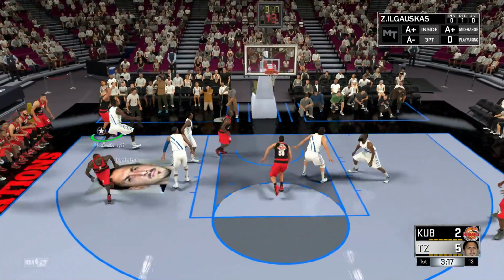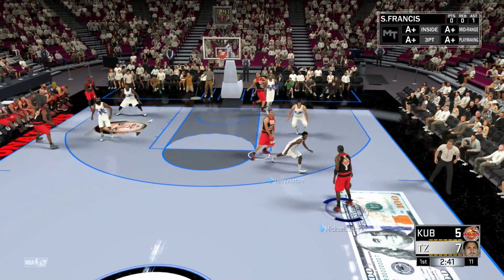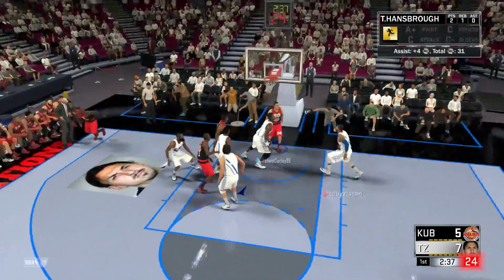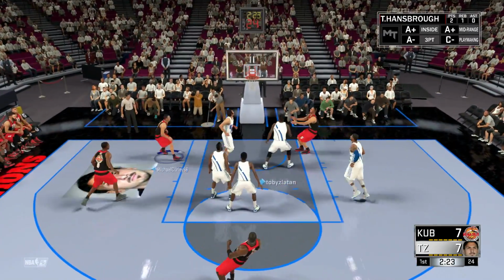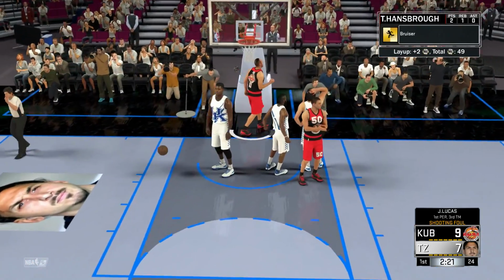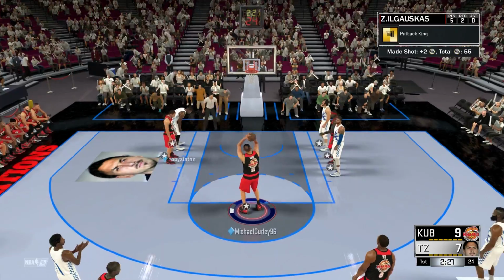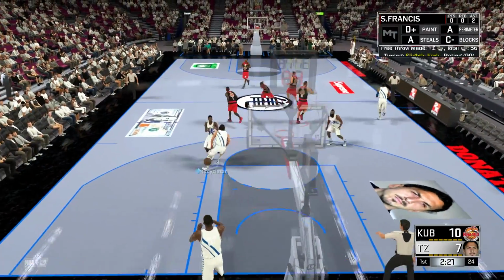Bang, bang. Green light. Let's go. Alright, if we need to, we can lob cheese. We can lob cheese here with Tyler Hansbrough. Let's go. Okay, that's Steve Francis. But it doesn't matter, we got Ilgauskas there with the board. It's Jonas Ilgauskas with the board over Mutombo, and then the and one. Why is everyone saying get rid of Ilgauskas? He's my best player. Why would I get rid of him?